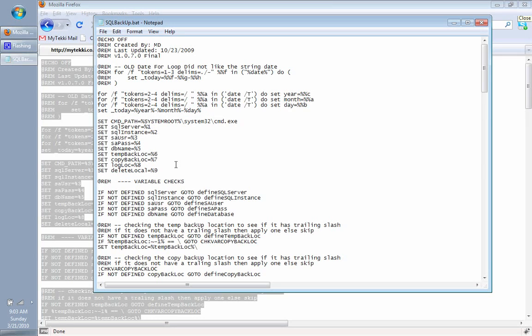Third big note, no drive paths can have spaces. Unfortunately, this is a flaw, I should say, in this script. I guess it's because it is a batch script, and if you put a space in your drive path, at that point in time it will not work correctly, because it's going to think it's a second variable or a new variable coming in.